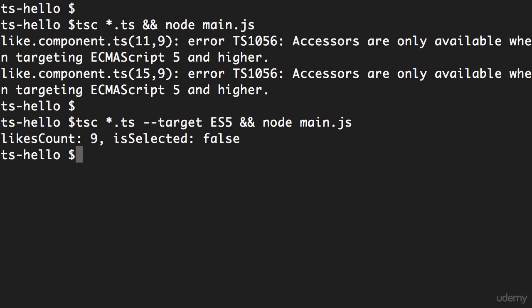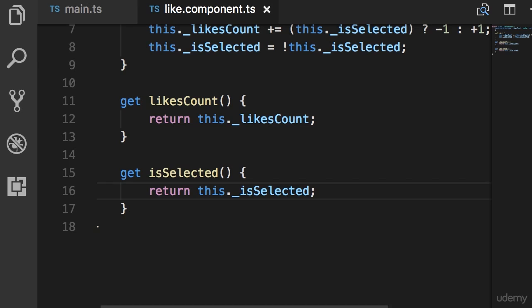I just want to clarify something before we finish this lecture. Even though we defined these two properties here, in a lot of Angular applications, we don't really need these, and we quite often use fields. Because the issue I showed you here about changing the value of these fields directly outside this class, that issue does not happen in Angular applications.